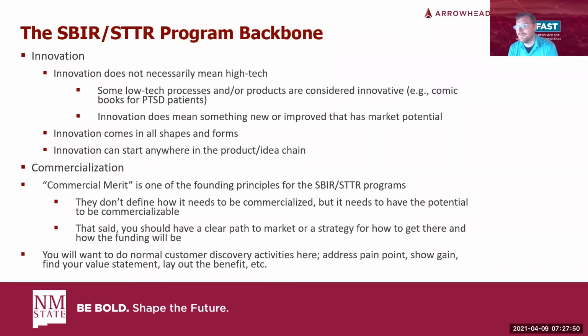And so when you marry innovation to commercialization, personally, I think that's where you see the best commercial successes, as you see the most growth, you see the best pathway, you see the most revenues, because again, you're doing something that nobody else has, and you're showing people why they didn't even know they needed that.